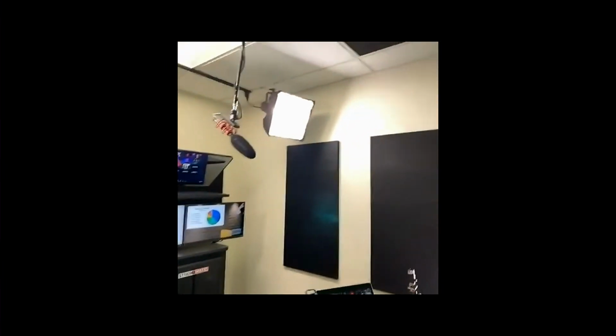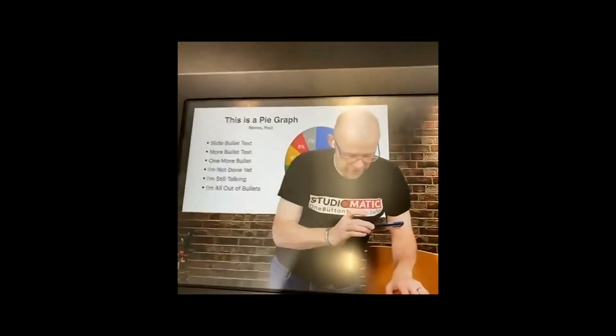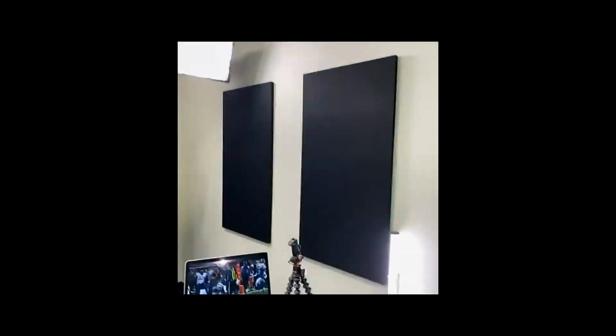I did do some slight modifications to the lighting we have in here because I was getting quite a reflection off of the digital light board. You can see a little bit of that when I'm right over it. It's not bad, but I actually used a strip of gaff tape to cover the output. Word protection.